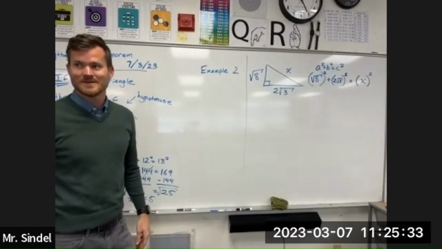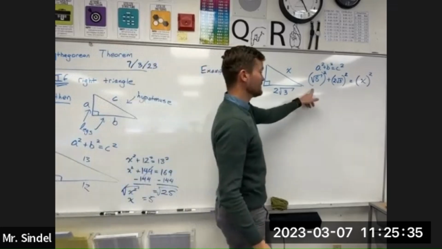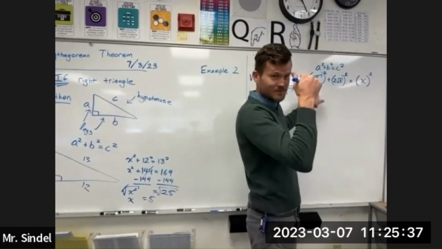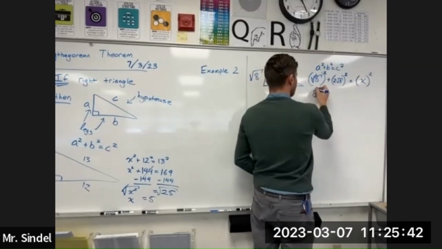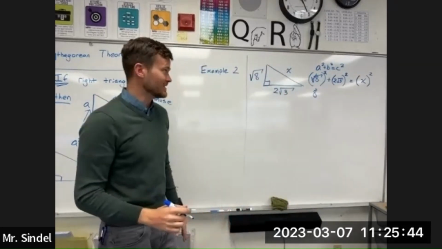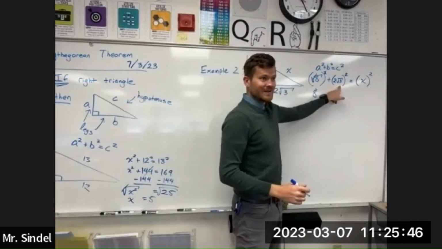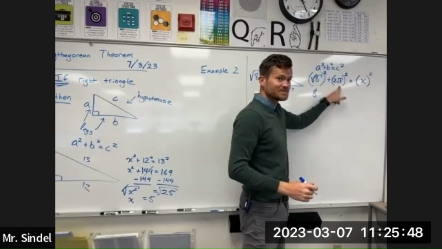All right. So Claire, Solomon already told you the answer here. What is this first one going to be? 8, because square root and square cancel each other out, leaving you with just 8. That's the easier one. This one is tricky. Everyone be paying attention. This is the hardest part of the problem.